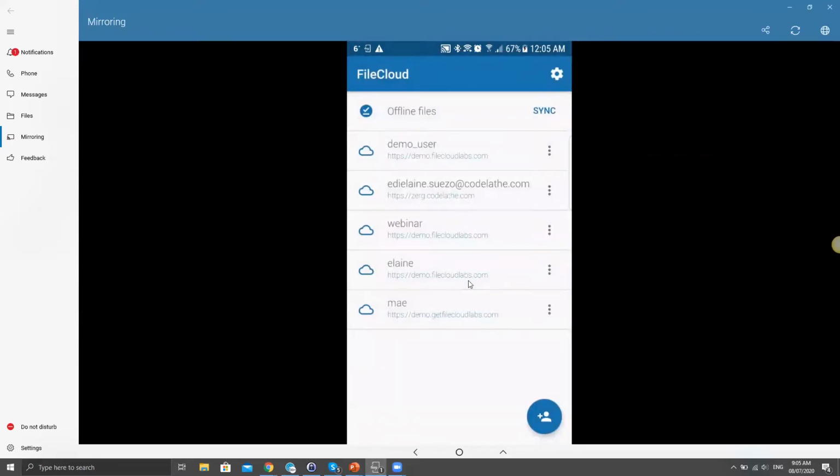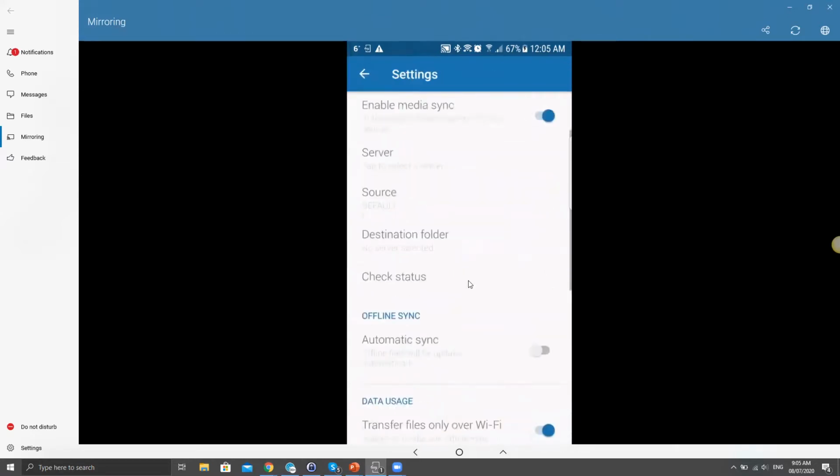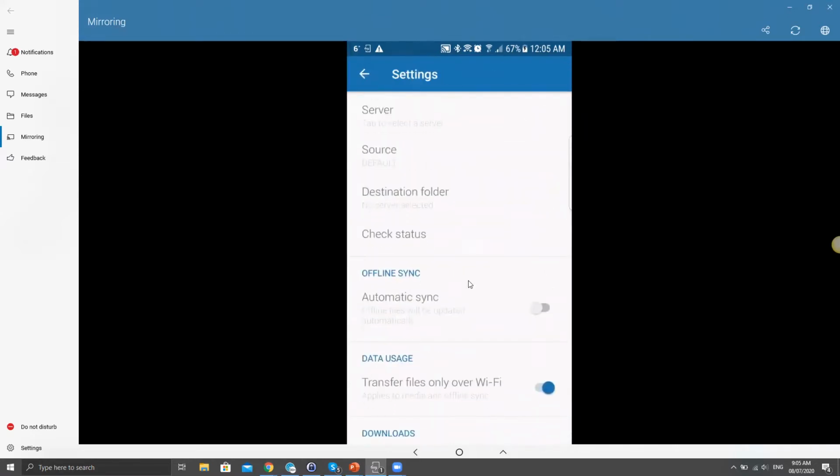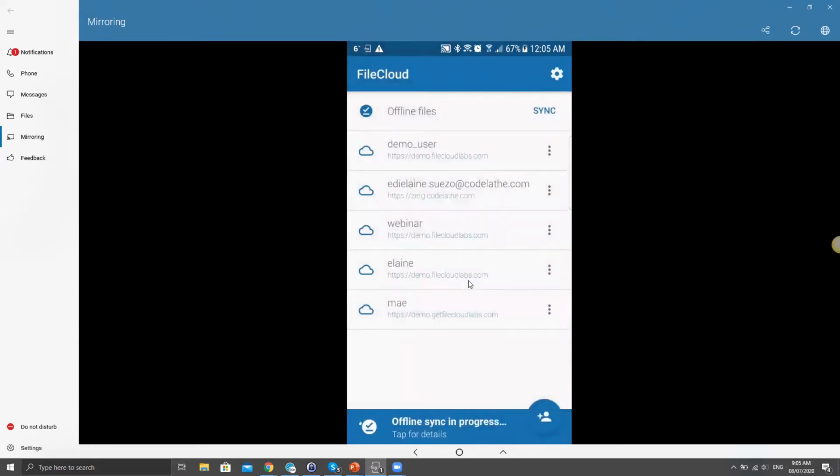We have the option here to click sync. Or if we click the settings, we can select offline sync, enable automatic sync, and offline files will be updated automatically. That can be found here in our settings from our account selection screen.